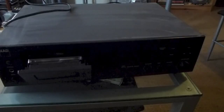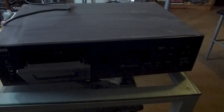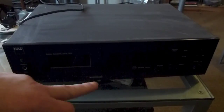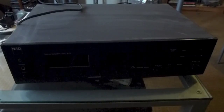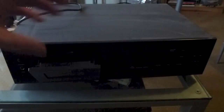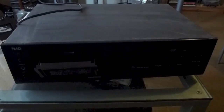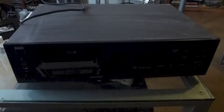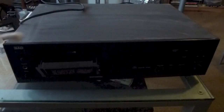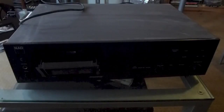First of all, remove any tape that's in there. Now, here's the door — close like that. Open it up. You should be able to remove the door — see, it actually comes off like that — and it gives you a better view of the tape's innards. To clean this I'm going to be using just an ordinary cotton bud. These are actually dangerous if you stick them in your ears, even though that's what they're sold for, so kids don't stick them in your ears.